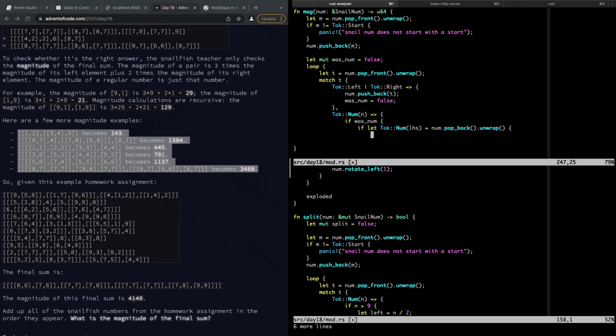So the new number that's going to replace this is 3 times, I don't want to use new, mag, sure, is equal to a new number, talk num of 3 times the left-hand side plus 2 times the number we just found.